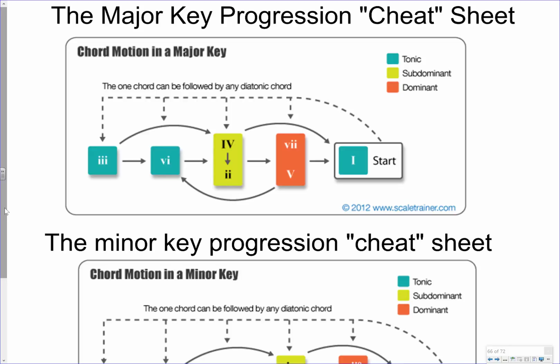Right, so let's assume that we're in the key of C major here. C major, so our 1 chord is C, E, G. Okay, and our minor 3 chord would be E, G, B. So you see there are common tones. And the sixth chord would be A, C, E.